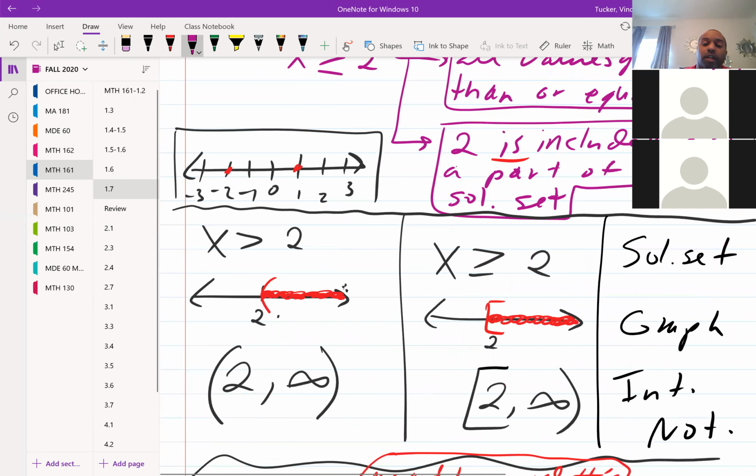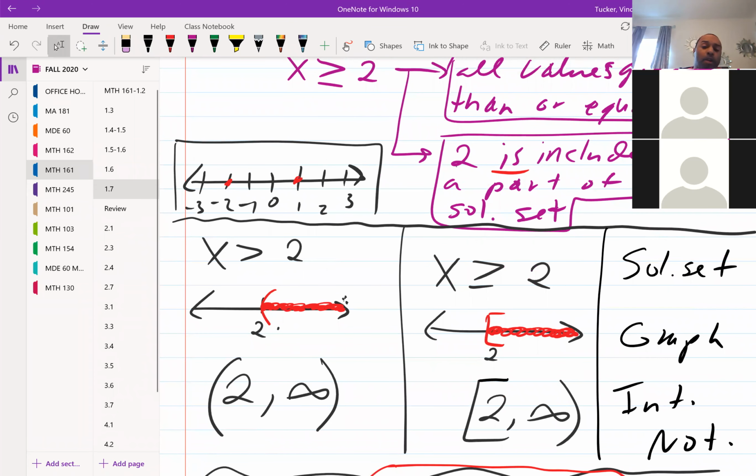So just examples of how we would have our solution set. We would solve for our solution set, graph on a number line, and then use our interval notation. And we're about to go through all of the scenarios in the chart next. But if I have x is greater than 2, for the number line, I would put parentheses over the 2, and shade to the right. Then if you look at going to interval notation, I'm going from 2 to positive infinity. And so that's reflected right here, 2 comma infinity. And I use that same parentheses that I used here over the 2. And remember I said you always use parentheses on the infinity sign.